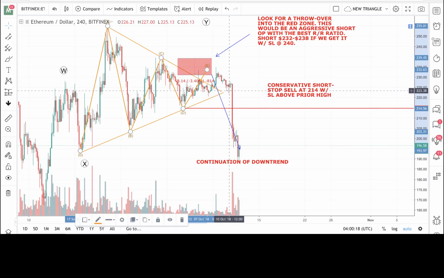And I had actually moved my short orders to 220. But when we got this low, I got a little worried. On the Bitstamp exchange, someone told me that when we made this low here, we had wicked below, and then we popped back up. So I was a little concerned about keeping my stop sells so tight because I was worried about a wick down in case my analysis was wrong, triggering my stop sells and then moving up again. So I moved my stop sells back down to the 214 point to play it safe.